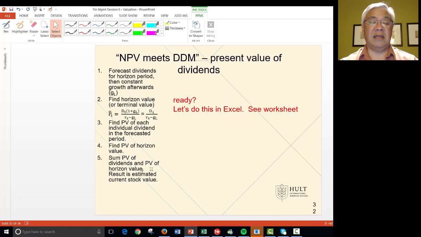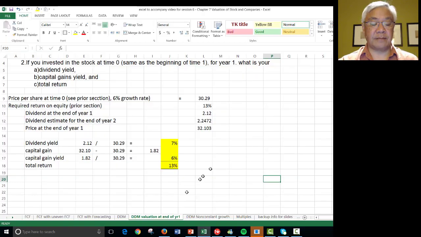at 8. And here I'm calling this NPV meets DDM because we're using the dividend discount model, which starts with a very simple assumption, or a simple method, of taking dividend divided by rate of return. And then now we're doing this larger NPV type of thing, right? So NPV meets DDM. All right, so we're going to forecast dividends for the horizon and then look at a constant growth thereafter. Then we're going to take the value of the horizon. It's very similar to the free cash flow method. And then we do the PVs of each of those flows and get the sum of those to get to a value. And we'll do this, guess what, in Excel.